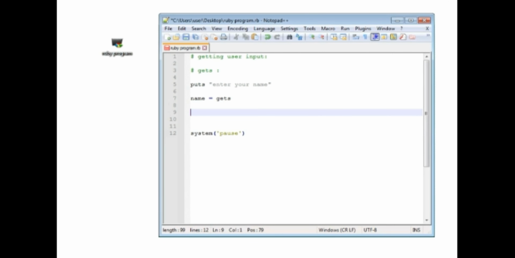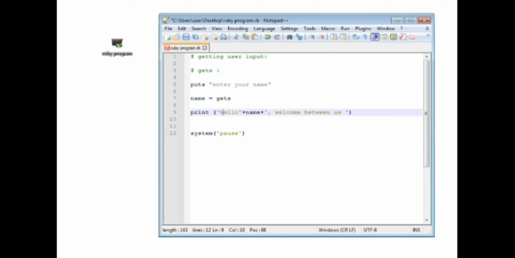When you type the variable name, it displays what is stored in it. So I will type here print "hello" plus name plus ", welcome between us". These quotes are obligatory when we want to display a variable with a string and separate them with the plus symbol to concatenate.